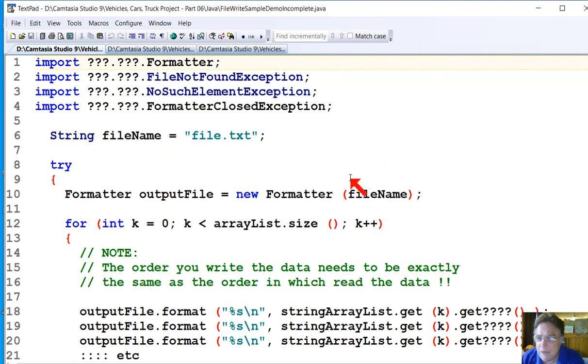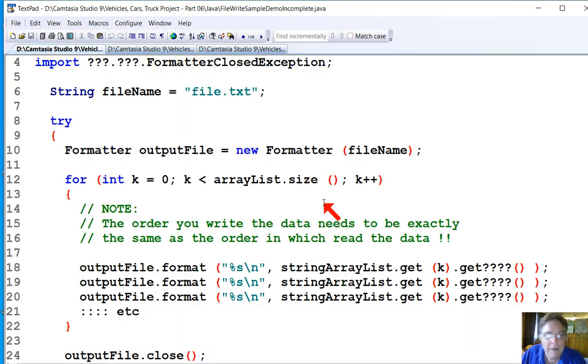There are many ways to write a file in Java. This is one way. I'm going to show you one way, and you'll see there's a bunch of question marks here, and we'll fill those in. If you want to use a formatter for outputting a file, that's a great way to go. They're nice and easy to use. So Formatter outFile equals new Formatter, and then you supply a file name, which is just a string, and our string is set to file.txt.